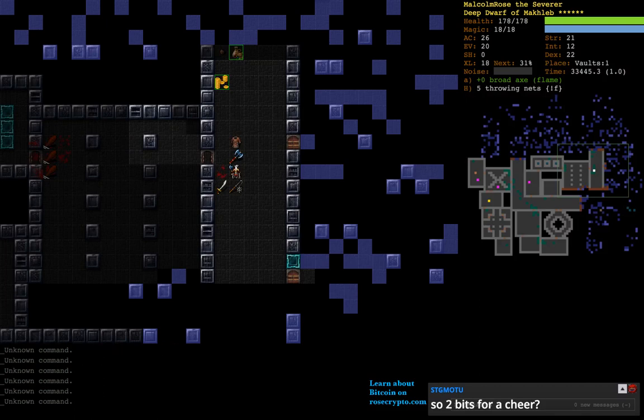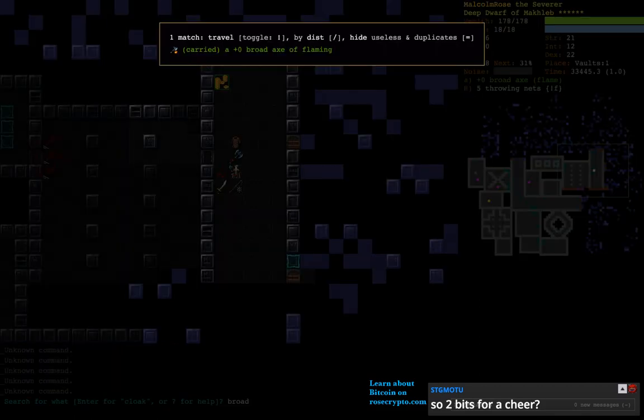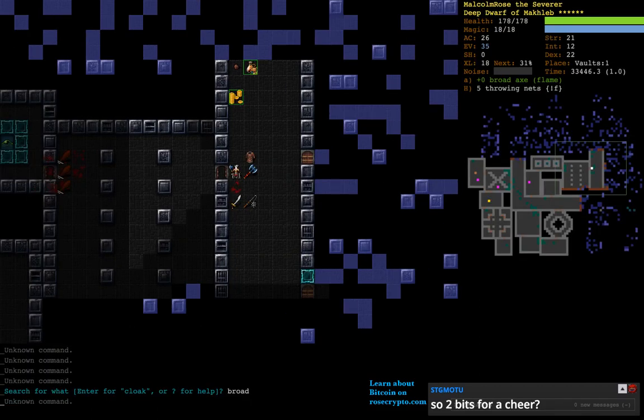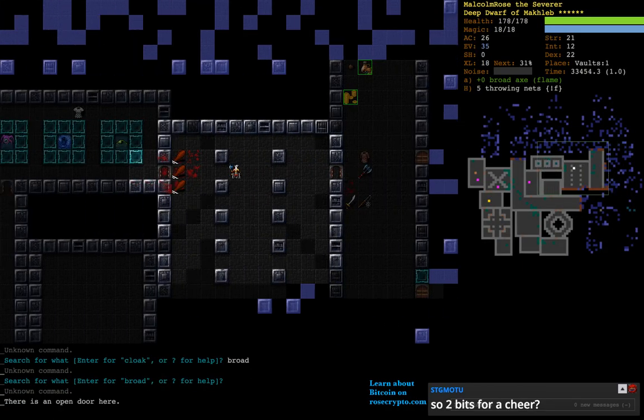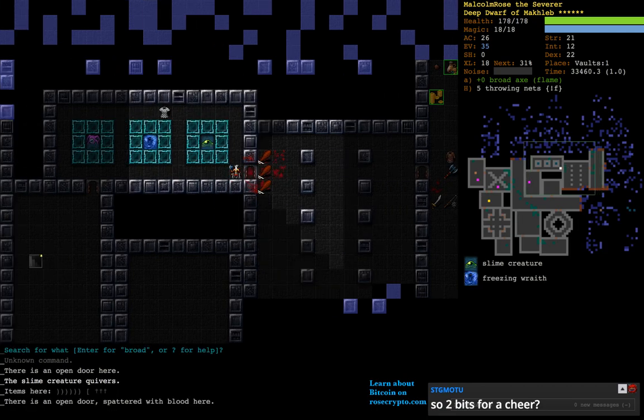So 2 bits for a cheer. I mean, I haven't changed that yet. Maybe I should just lie to you. It actually costs 1,000 bits to cheer and get the text.